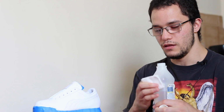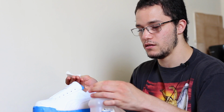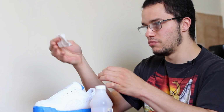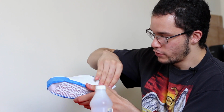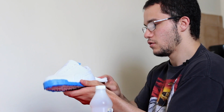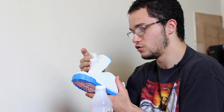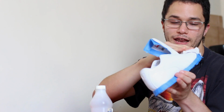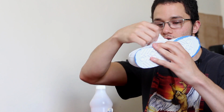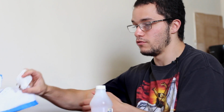So what I did for this shoe, I don't know what you guys can do for yours, is I just kind of dabbed it just a little bit, not really a lot. It's not completely soaking out of my fingers. I just rubbed it real nice and gentle all the way around the shoe. Make sure you get the tongue. The tongue is extremely important because you're going to be painting the tongue as well, I would assume. And all the way around, just to make sure that everything on it has a sheen of rubbing alcohol on it. And once you've done that, you're going to take the shoe, put it away, and leave it alone.